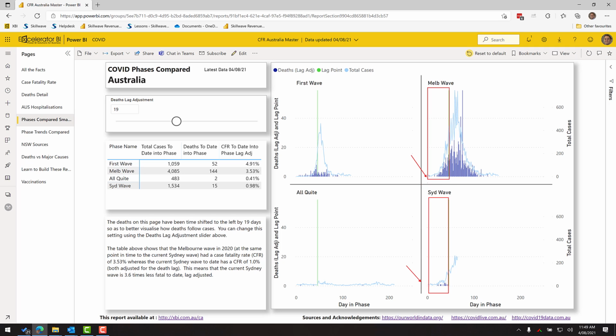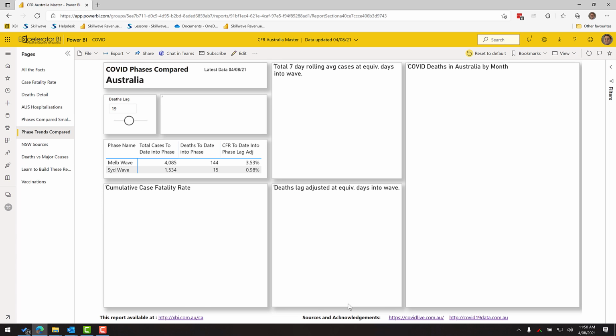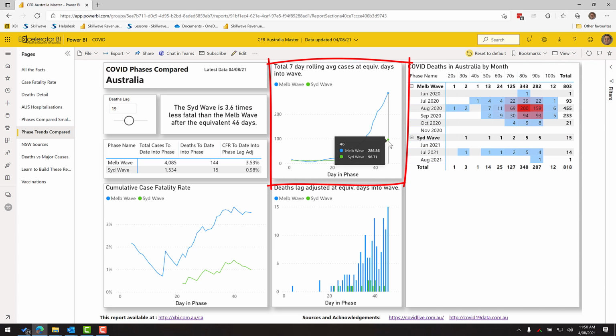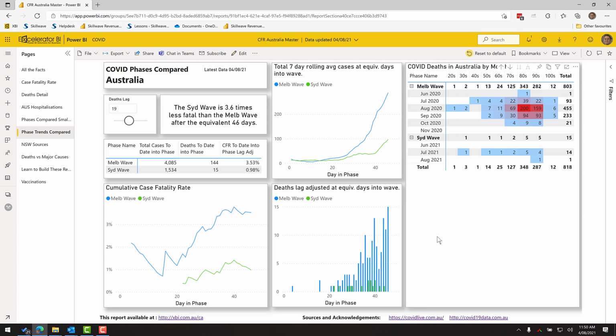And so this is when we look at it as small multiples. And in fact, if I come and have a look at this alternate way, what I've done is I've taken that same data and I've separated, first of all, the cases. So here are all the cases. And so the blue line is the Melbourne, green is the Sydney wave. So you can see demonstrably that the total number of cases is significantly different. The same applies for the total deaths, significantly different. And when I look at the comparison between the relative numbers for the cases and the relative numbers for the deaths, that's when we come up with the case fatality rate.